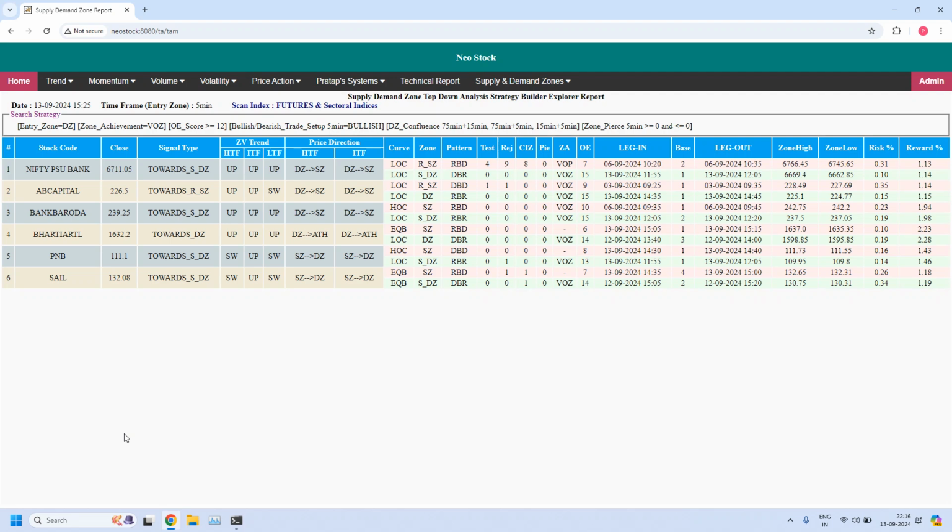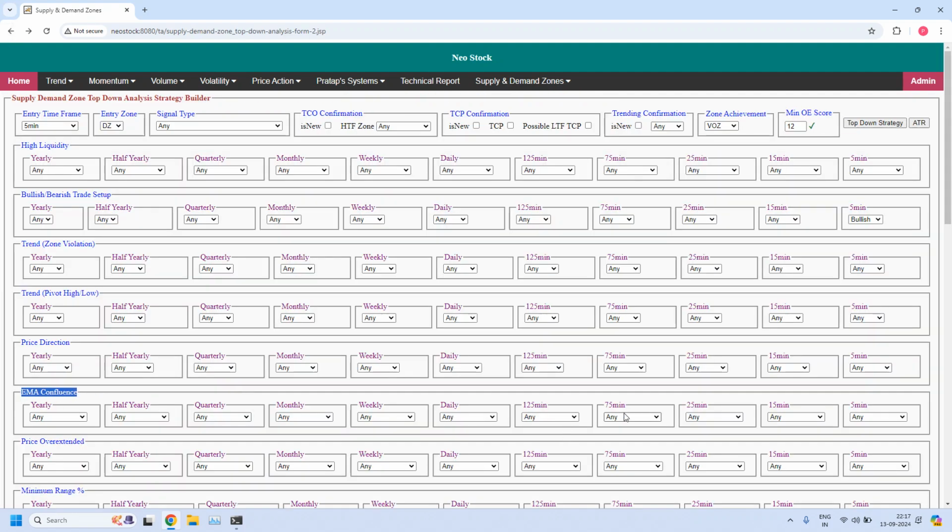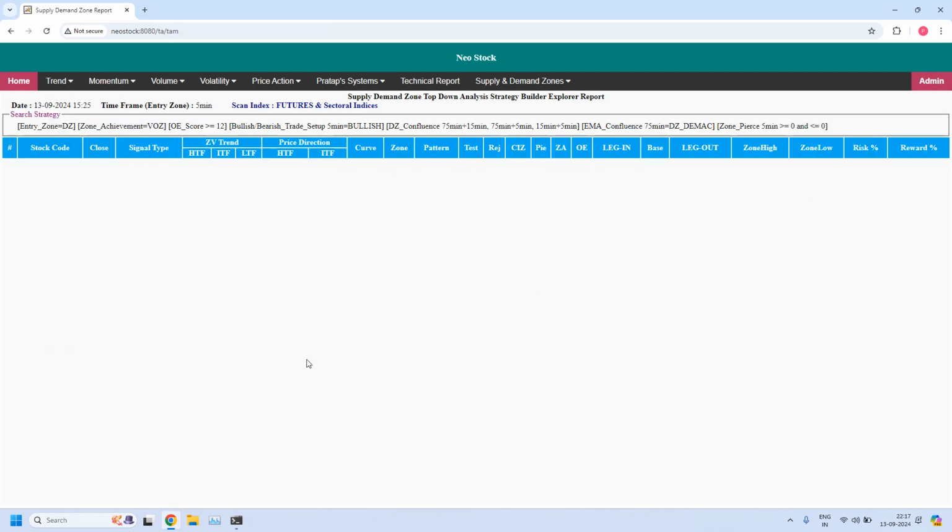All these 6 stocks are currently supporting a bullish trade setup for hourly income trade, and also LTF, ITF, HTF confluence. That means the 5 minute zone together with the 15 minute zone are part of the 75 minute zone. If the 75 minute zone is having an EMA confluence, let's verify. In the EMA confluence, 75 minutes demand zone with daily EMA confluence. Why 75? Because the 5 minute zone and 15 minutes zone together are part of the 75 minute zone. That's why we check whether the 75 minute zone is having daily EMA confluence. It's a high probability trade, but no stocks are filtered.